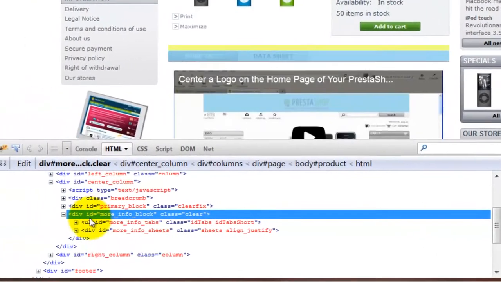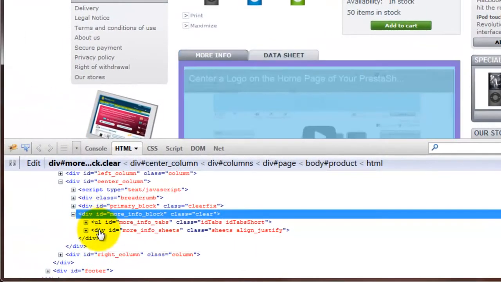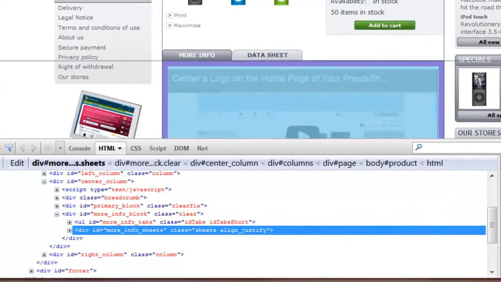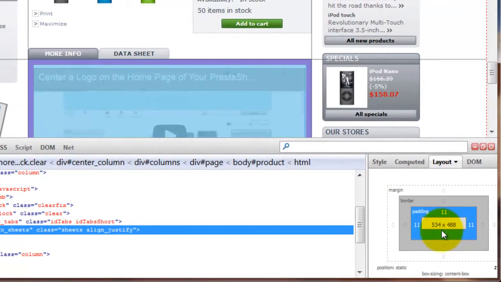So I want to just experiment a little bit more, and here I can tell you that this is the right one. I can see that purple border up there surrounding the blue area, so that's probably going to be it. Now I clicked on this and I brought up the properties or the layout of that space. Now here I can see that I've got a margin, or actually this is a padding, I'm sorry, padding on the left side and a padding on the right side. So essentially that space is a little smaller than the main space, and it's got 11 pixels of padding on each side.